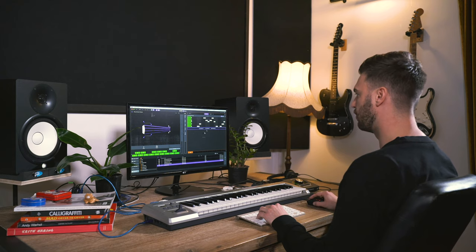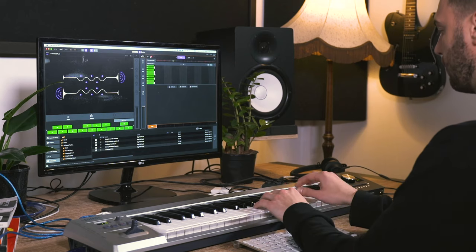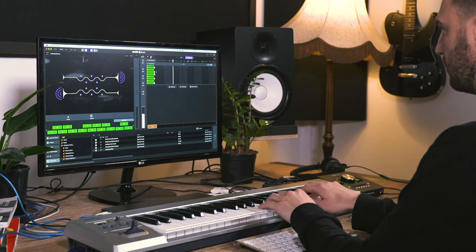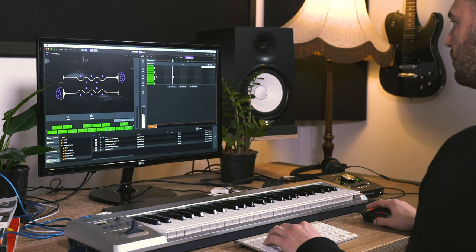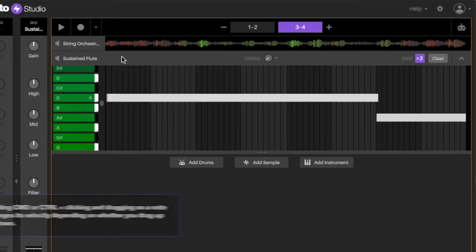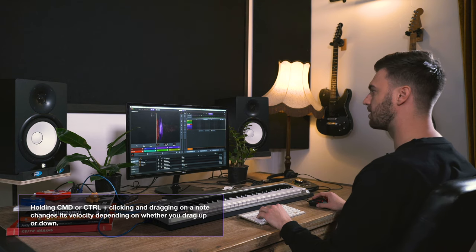I'm going to use this flute sound for a sustained smoothness over the top of that rhythmic part. So I'll turn quantize off for that so I can get it a bit more free sounding. Cool, so that top one's a bit loud, so I can hold Command and pull down the velocity of that. Now that I've got some melodic elements, I want to start adding some percussion in.